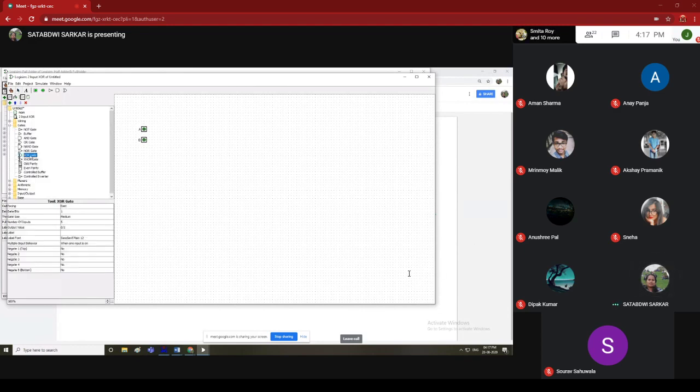Suppose we want to increase its size, so we have to select this white part and take it as 2 input. So this is 2 input XOR. So these inputs are connected, and we have to make a label.